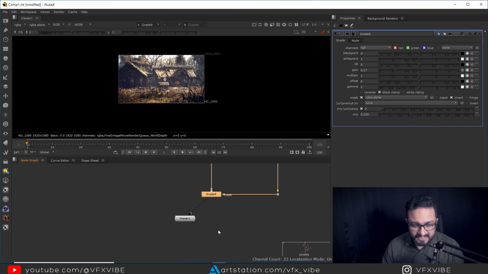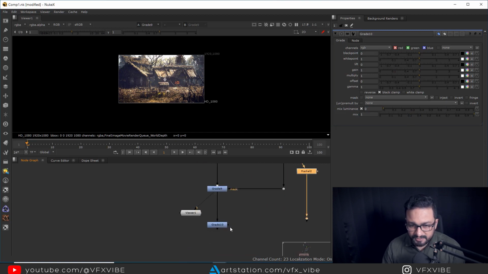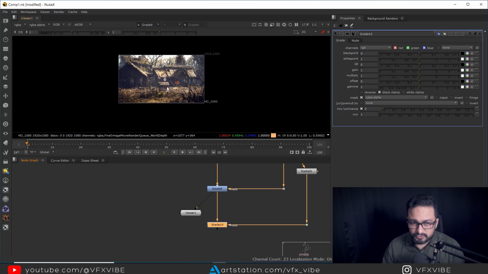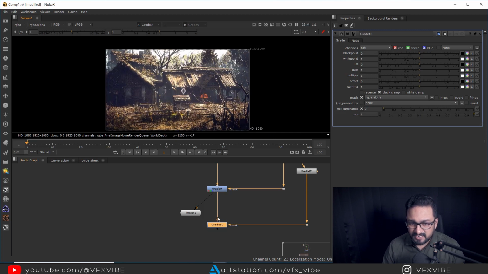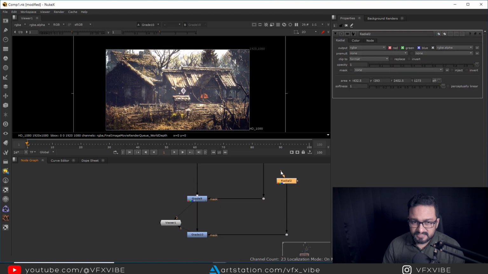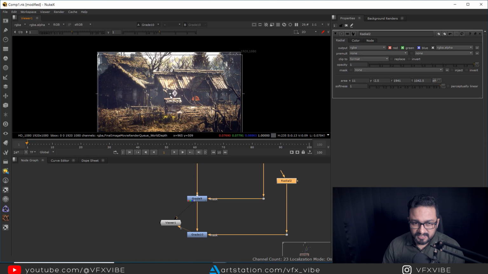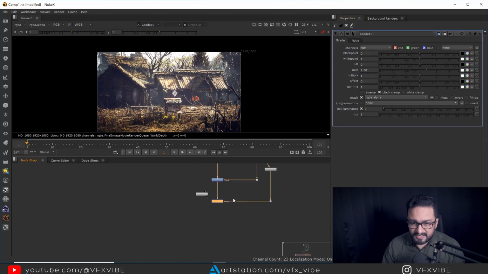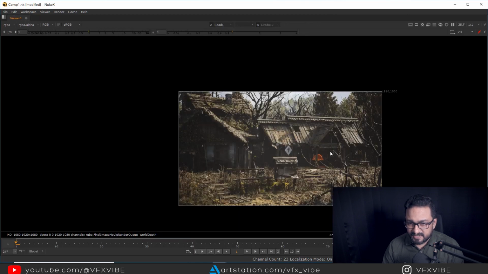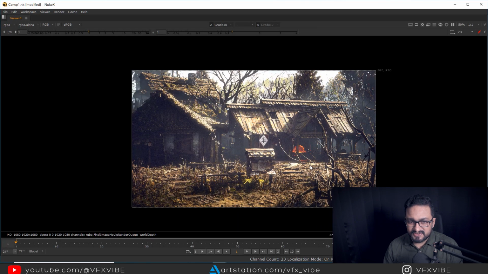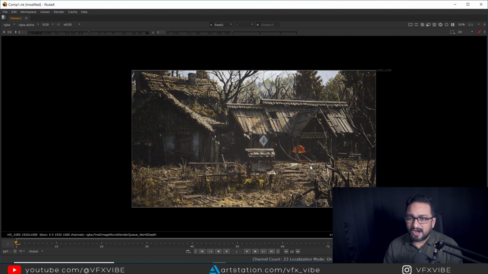And on top of that, you can take another grade and probably you can take the same radial, Control C, Control V. And this time I'm going to increase a little gain or little brightness in the middle as well, where I want my eye to be. So I can do this. Probably I need to change my radius or radial. So not that much, but a little. So I can change it a little bit, right? So let's compare. This was my input, and as you can see, this is my output.